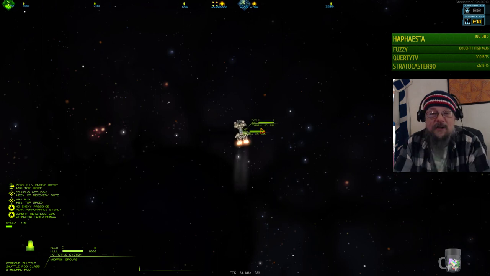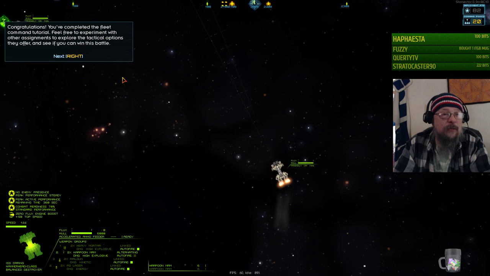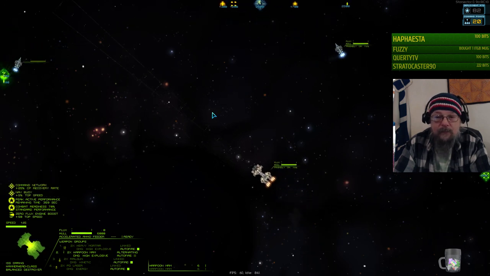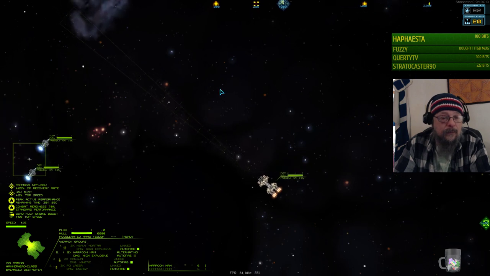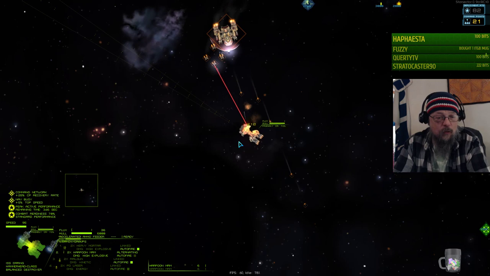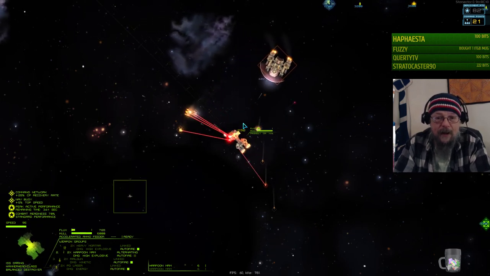Probably be doing this a few times. Good to know. Completed the fleet command tutorial. Feel free to experiment with the other assignments they offer and see if you can win this battle. Press escape to leave the tutorial. Okay. Oh. Okay. Control 4, we'll put those on. Oh, they're not on auto. They were on auto fire already. Ouch.